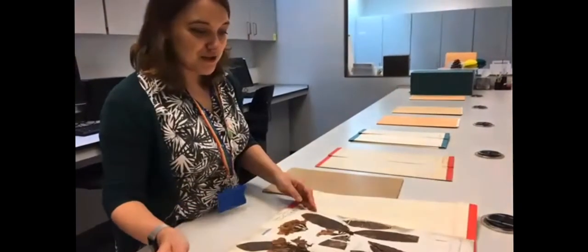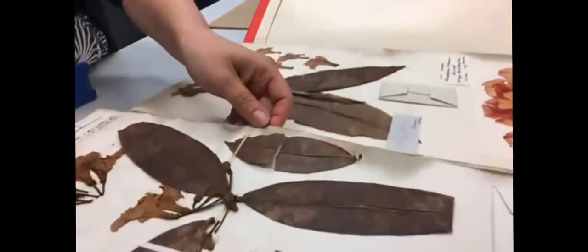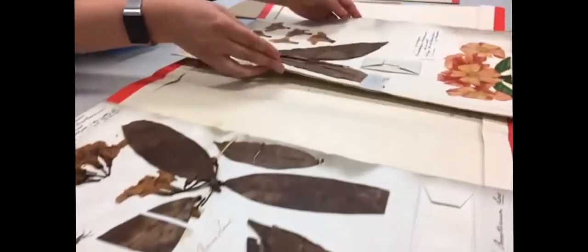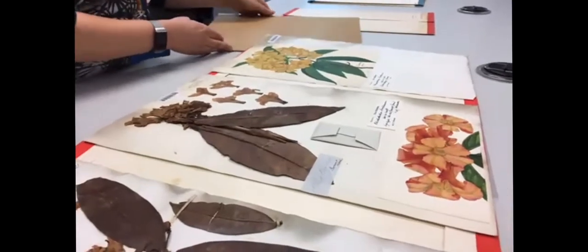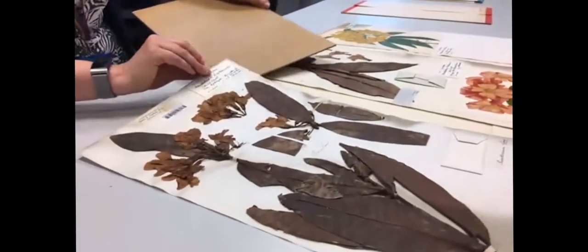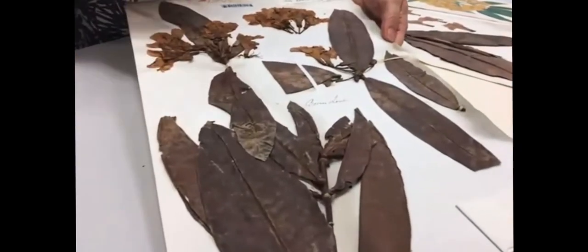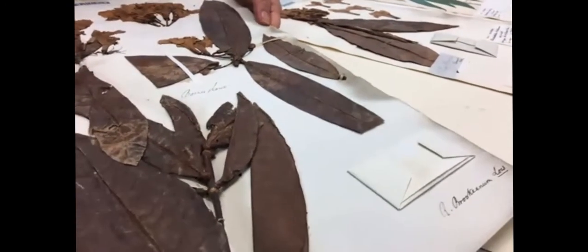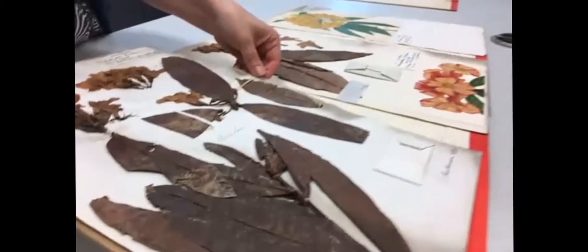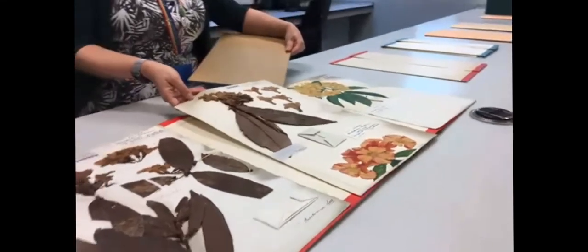Here's another one. This is a rhododendron. This is a specimen from Borneo, and it's a large rhododendron, Brookianum. And this is on several sheets, and it has two original pieces of artwork on it, showing two different colour forms. So if I lift this one up, here we have leaf material and large flowers. There's a packet with some extra material in, so that this material is easier to put under the microscope. You can even get DNA out of some of these early specimens nowadays, but we have to be careful about how much material we use because that's a destructive process.